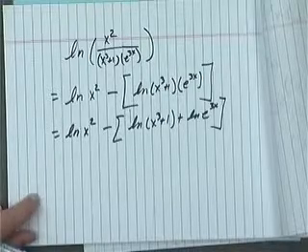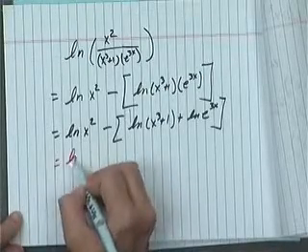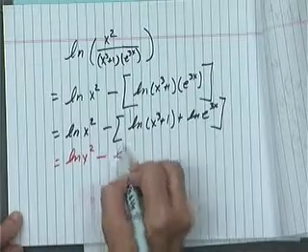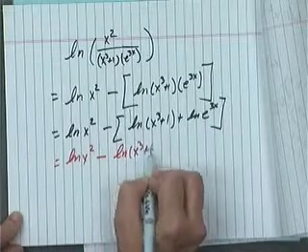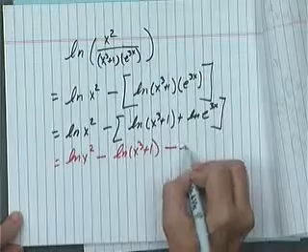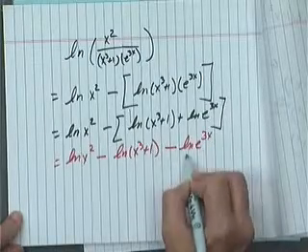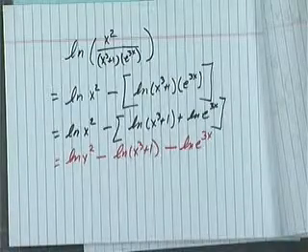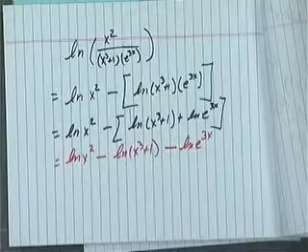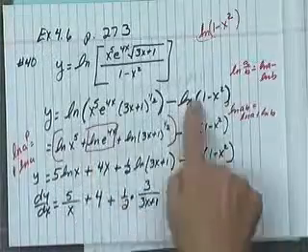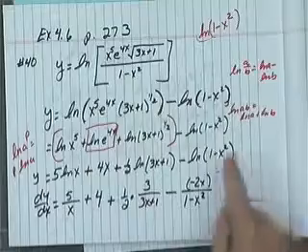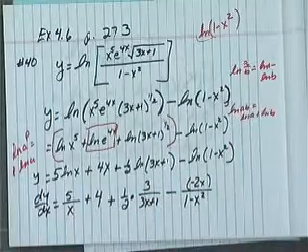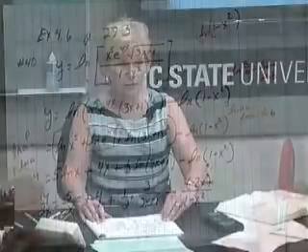Okay, so this then comes down to natural log x squared minus natural log x cubed plus 1 minus natural log e to the 3x, which we know is 3x there. Okay, that was your question, right? Yes, thank you. I see where you're going now. Yeah, if that had had 2 factors down there, I would have had to be really careful with parentheses. So if in doubt, put them in. Okay? All right, everybody good with that?